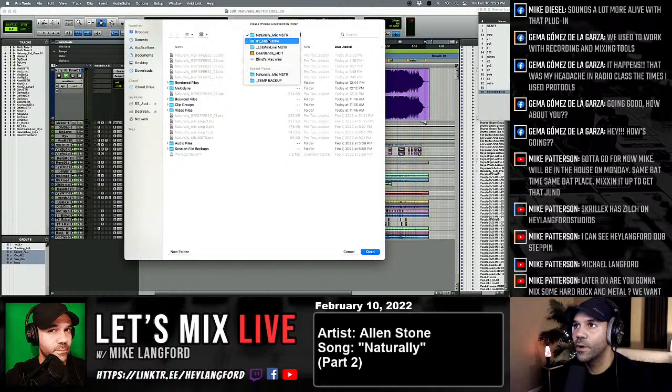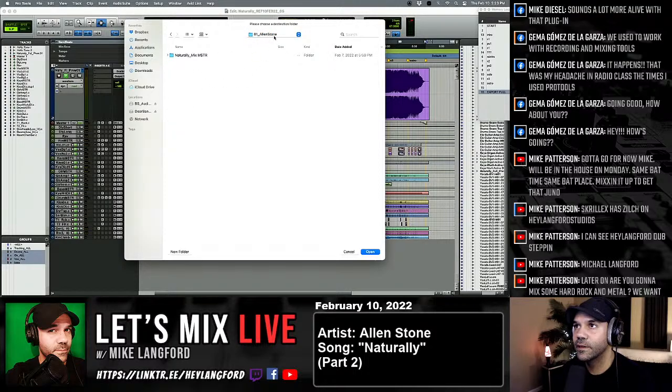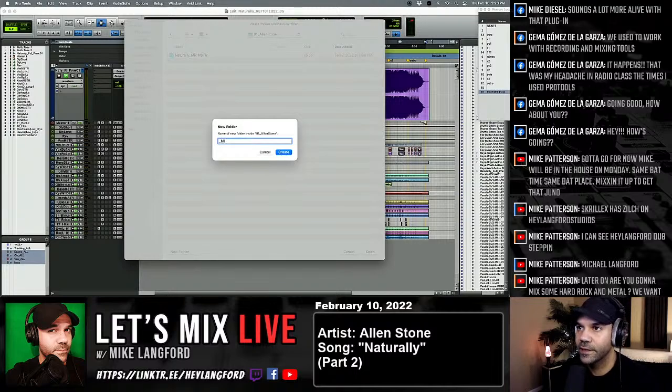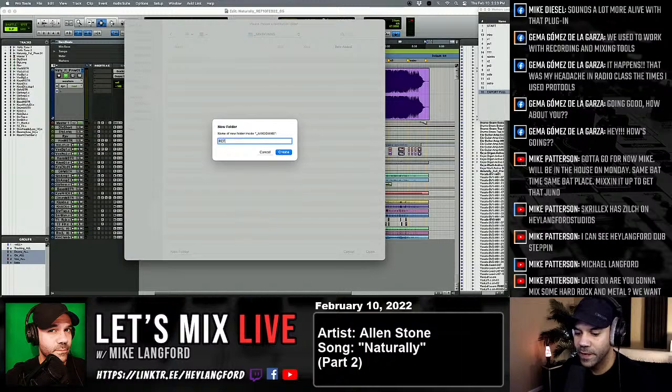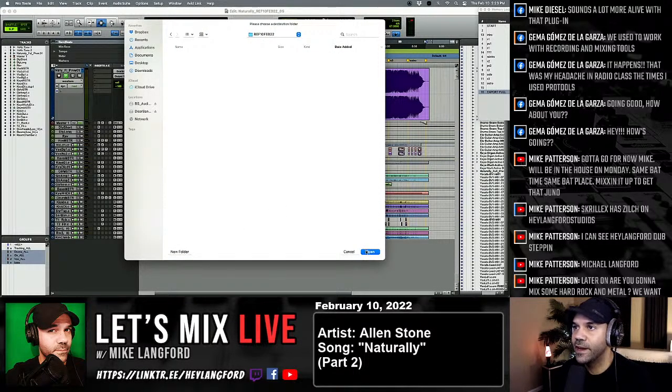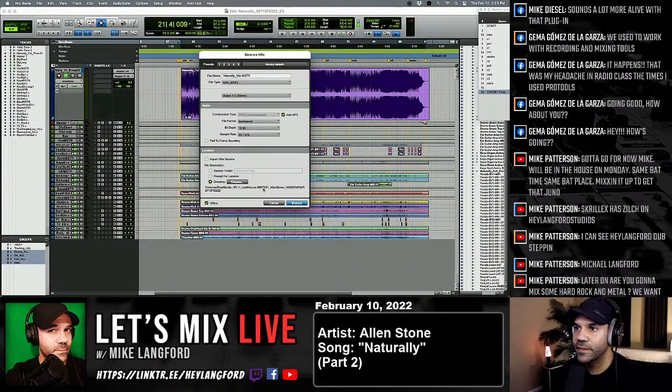Choose the directory. What I normally do, we'll just make a master one here. Actually, let's stay in our client folder here. Here's what I have: new folder. I call it mix downs. And then sometimes I'll make the actual day, especially if I'm exporting a whole bunch that day. So I'd say new folder. Reference today is the 10th of February 2022. So we keep all our files together where they should be. So now this is heading into that file directory.